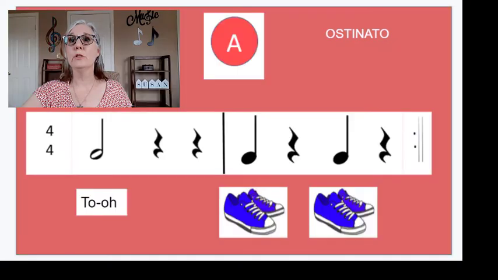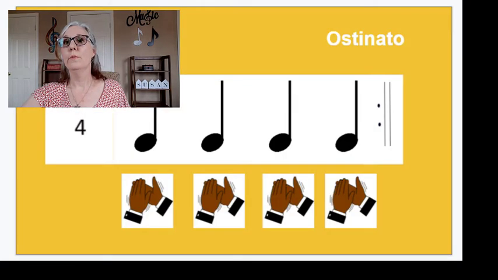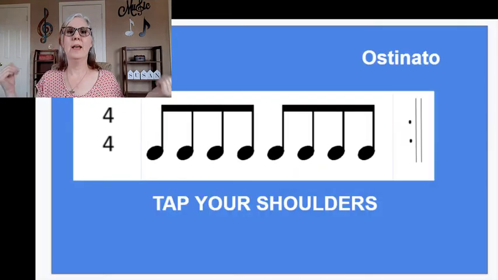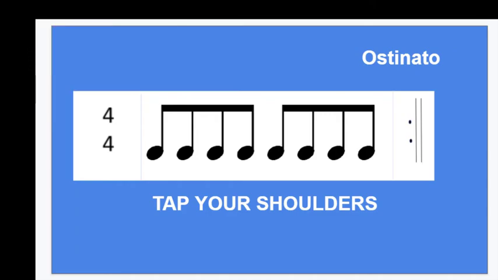So we're going to see that A section one again, but this time they're going to say toe, stomp, stomp, right? So they get some body percussion in there. Or the B section, and I didn't shrink this down to put them both on the same page, but I think you'll get the idea. So the first part of the B section would be, and then, so they get a chance to hear the different sounds on the body percussion.